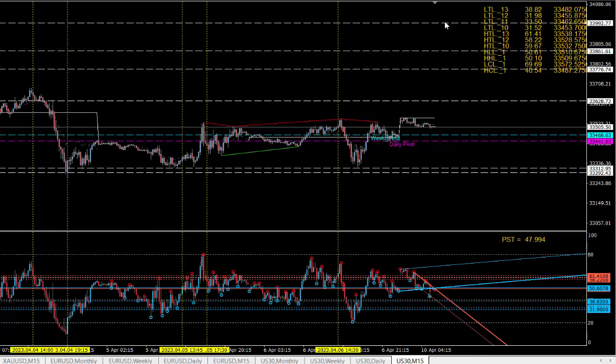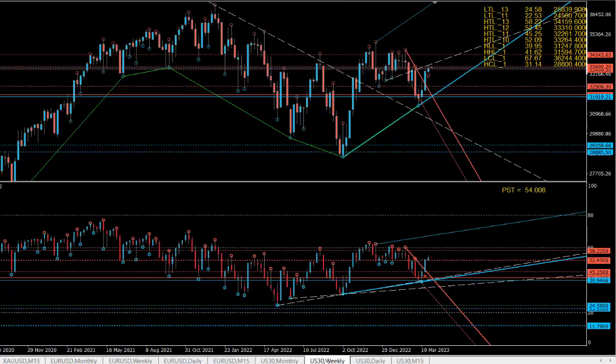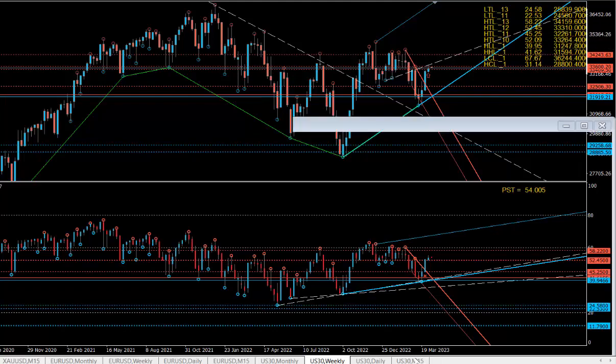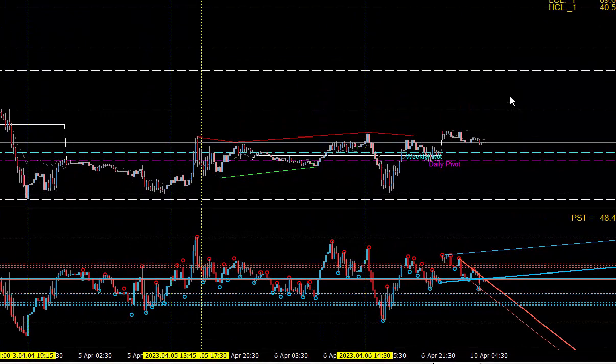If it does get here, you know you're sellers. All right, but the market should swing this week, and it should make a good swing. So be careful for those days. That includes, for everything, Tuesday as well. Okay, so let's take a look at the weekly. 58, 34,159. That's even further out.